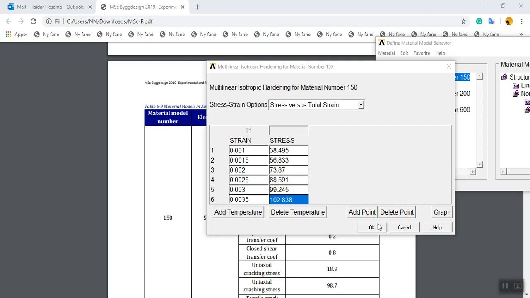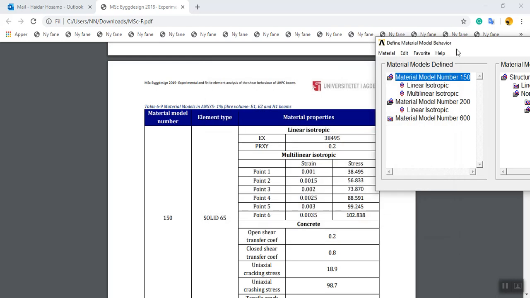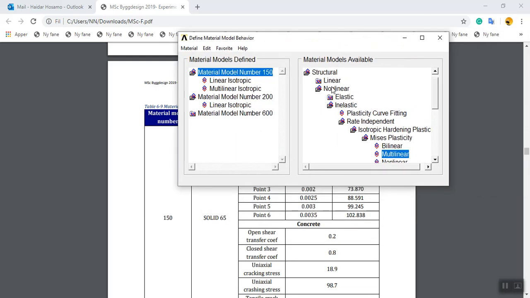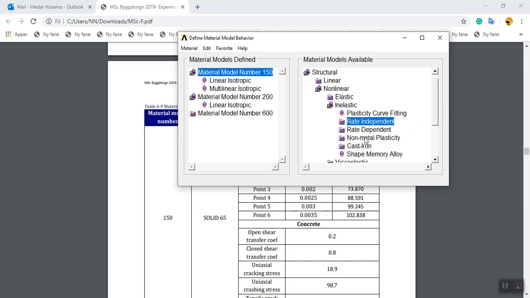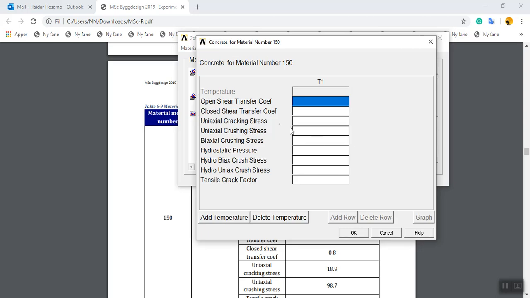Okay, so now we come to the most important model also for concrete, the non-metal plasticity concrete model, which depends on William Rankine theory. We have 4 main parameters for crack and for stresses. Usually the value for open and closed shear transfer coefficient is between 0 and 1.